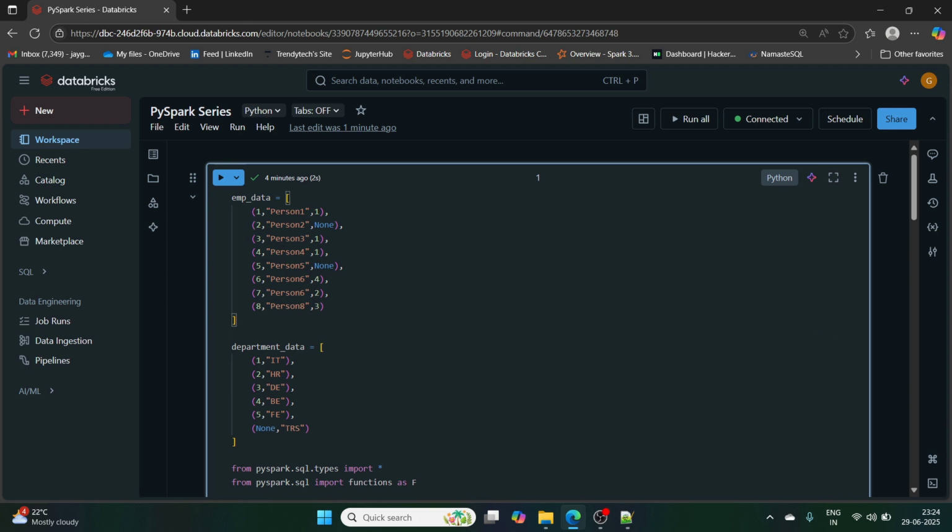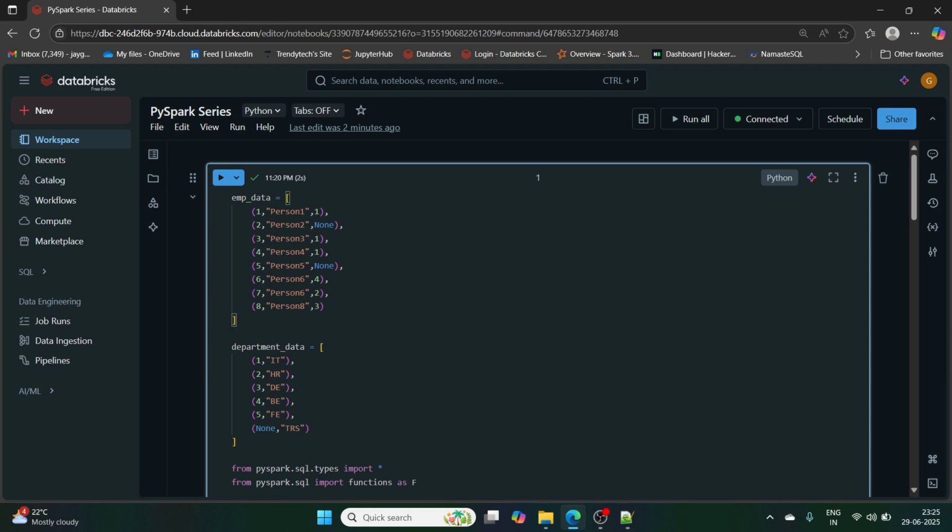Just to recall, the definition of inner join is it will join only matching records from the left data set to matching records of the right data set. And what is the left outer join? It will first join matching records from the left dataset to matching records of the right dataset, and for the left dataset, if there is no match in the right dataset, it will populate the values of right dataset columns as null. Already we have seen that in session 48, where we were joining using one column.